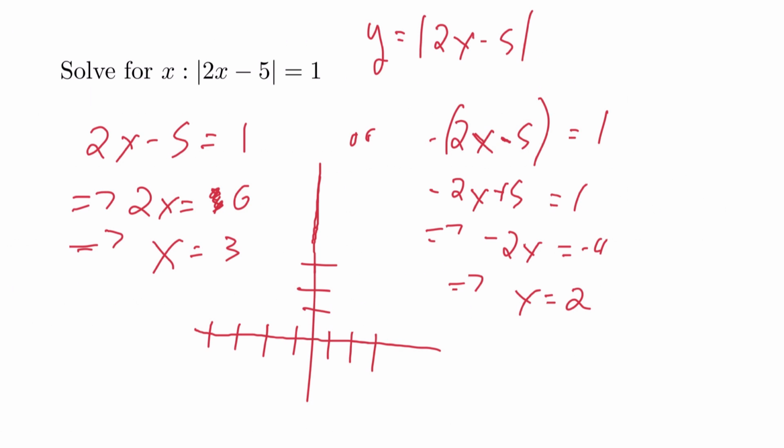So when x is equal to 0, y is equal to 5. So that's one point on there. When x is equal to 1, I get 3. When x is equal to 2, I get 1. When x is equal to 3, I've already seen I also get 1. So the picture is something like this in this case.